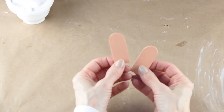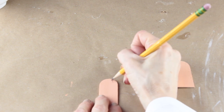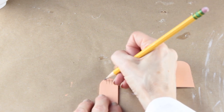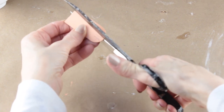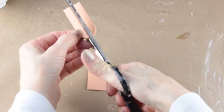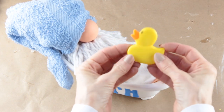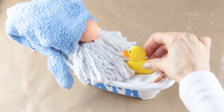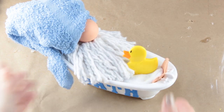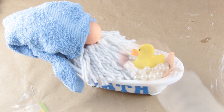To add his feet — I am no artist — so I took a pencil and drew some little lines onto the ends to resemble toes, then used my scissors to cut them so they hopefully resemble feet. Once done I hot glued them into place. I separated the duck clip and hot glued it into the tub. To add some bubbles I'm using these Dollar Tree pearls — I randomly added them to the tub and then hot glued some of the beads together.